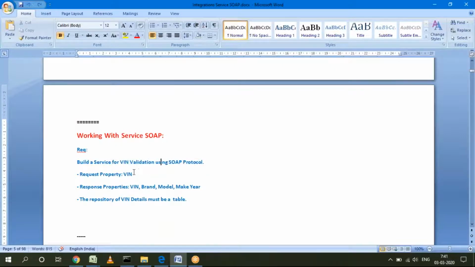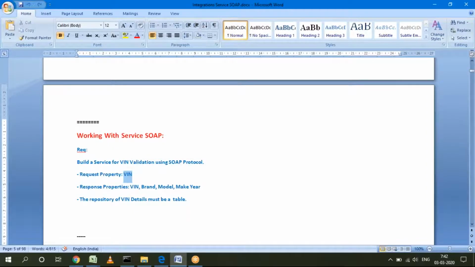The example is: when a VIN is given as input. Suppose we take an Indian RTA service, the Road Transport Authority. If your vehicle number is given, you can get your vehicle details. What is the registration date? When will the registration end? What is the tax? You get all the details. Here I'm not using all the properties, only the ones available that I'm going to use. In real time, the input and response properties may change.